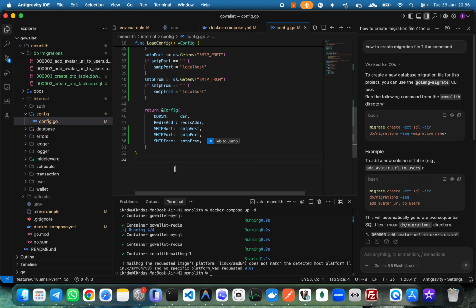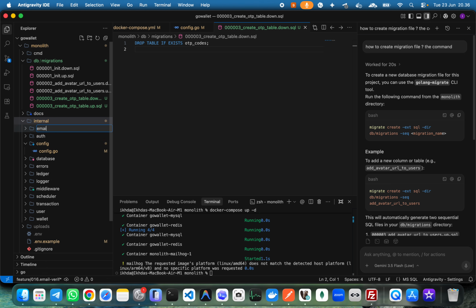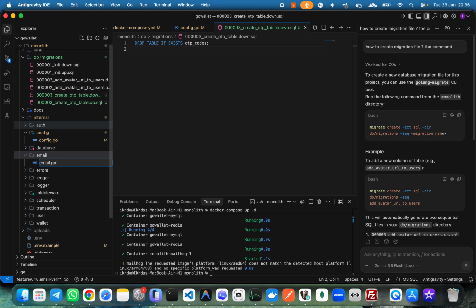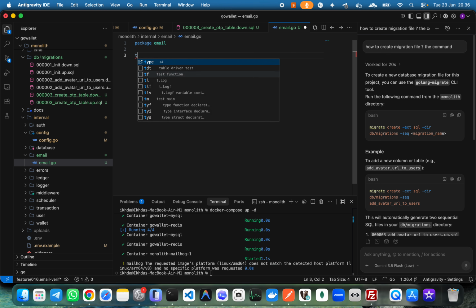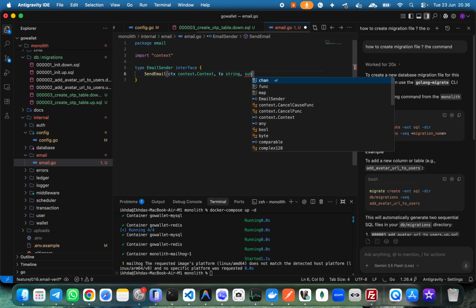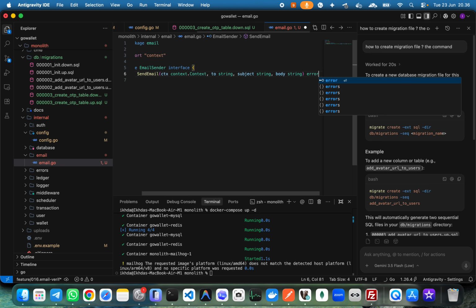Okay, then we need to create a new file in internal, which is the folder email, and then email.go. Then here package email, and then type EmailSender interface, and SendEmail ctx context.Context, to string, subject string, body string, and error.